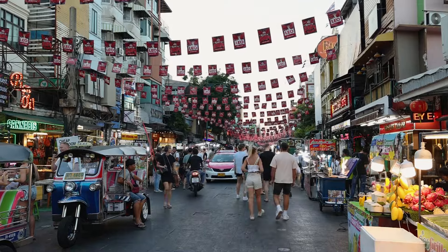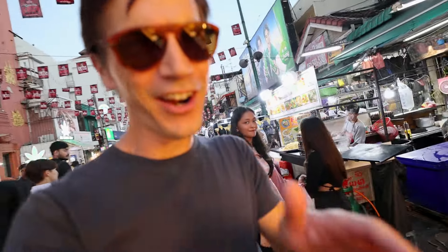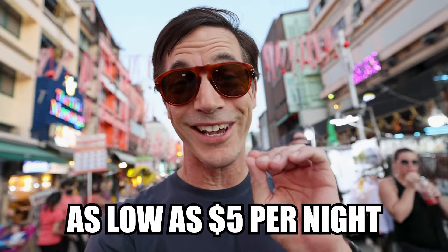In the daytime it's shops, street food, and temples, but at nighttime this area comes alive. People from all around the world converge here on Khao San Road and the adjacent streets. You can drink, eat, have a good time with like-minded people, and there's great pad thai here too. It's clearly a party spot with live music as well. If you're a backpacker willing to stay in a hostel and share a room, you can find a place to sleep for as little as five dollars a night. A private room will cost more, but it's still less expensive than the other two areas.